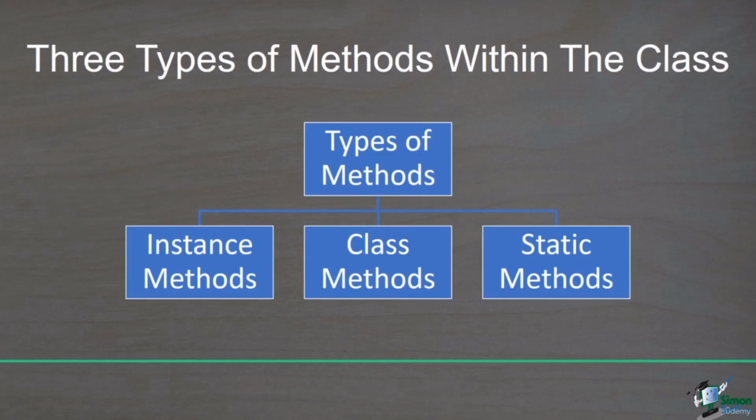There are three types of methods that you can define inside your classes: instance methods, class methods, and static methods. You are already familiar with instance methods. In fact, all the methods that you have seen before in this course were instance methods. If you develop an intuitive understanding for their differences, you will be able to write object-oriented codes that will be easier to understand and maintain. So let's get started and jump into code.